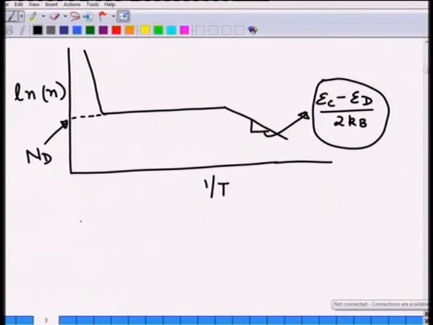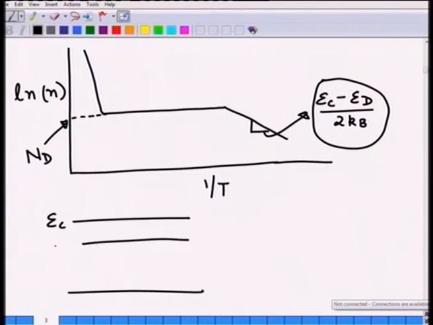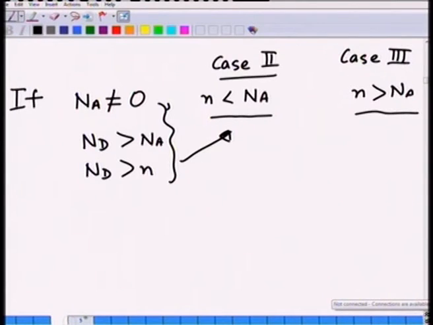So, now we are in a position to plot this whole curve. I have already plotted the case where Na was equal to 0 and you saw the slope was this, whatever this energy gap was, meaning thereby that it is EC and here was ED, then that gap is written here, EC minus ED. The point is more important, this factor 2. There is a factor 2, that was the slope of this line which we had when Na was equal to 0.